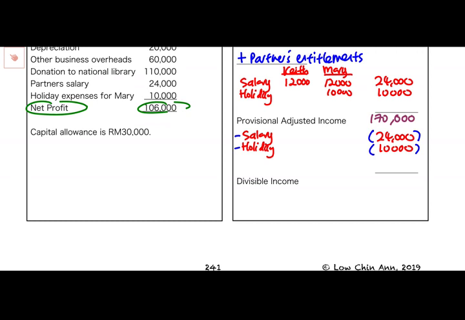Sometimes they start with profit. Sometimes they start with provisional adjusted income. And I can assure you, because when we mark the papers, we know. Every time an examiner does that, nearly easily 30-40% of the students make a silly mistake. For example, they take the provisional adjusted income, they add again, and then they minus again. So that's wrong. You should just go ahead and minus. And the best part is, when the student takes provisional adjusted income and adds, they don't know what to call that total.